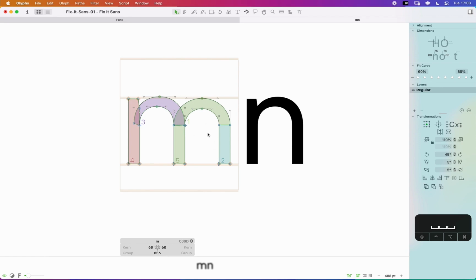Because the first thing I want to point out when we're working with an M is it's really not just two N's put together. It's not like a ligature. Actually, one of the tricks that you'll find with an M is that it's a little bit narrower in this negative space here.